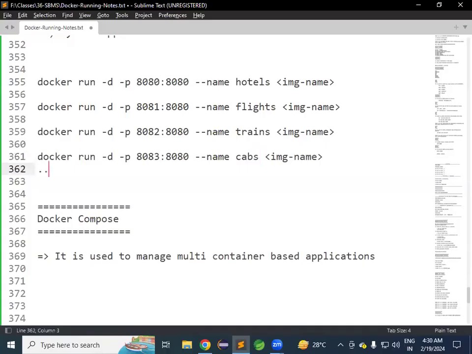Like this, I need to create 10 containers. That means 10 commands I have to execute to create 10 containers. After 1 hour, I find there is a bug in our code, and I want to stop all the 10 containers. Again, we need to go to each and every container and stop it. Managing one container is easy, but managing 10 containers is difficult. So we need one piece of software which supports creating multiple containers at a time and stopping multiple containers at a time. That's where we use a tool called Docker Compose.